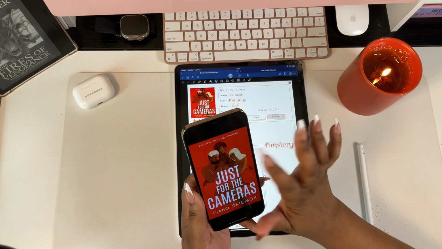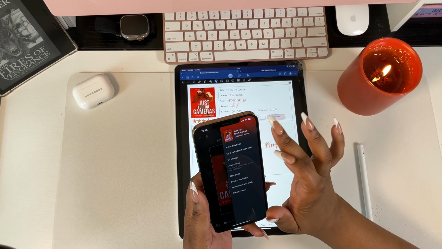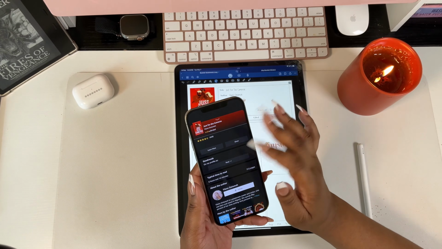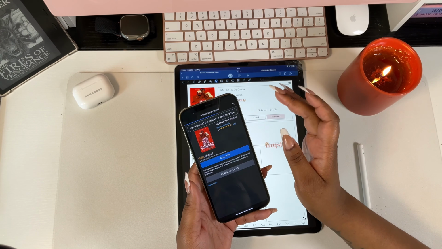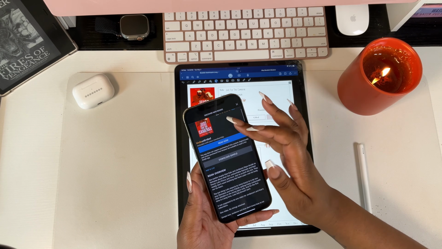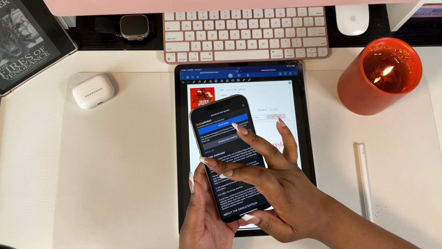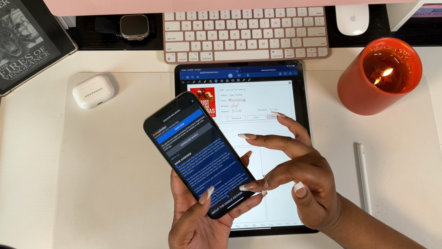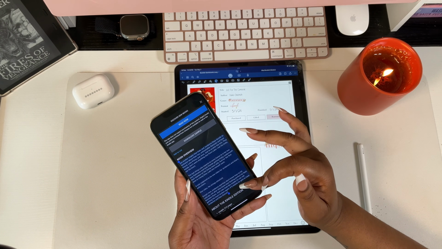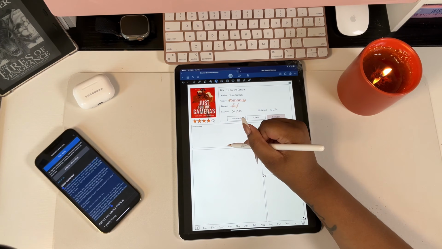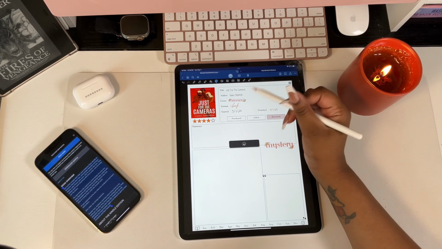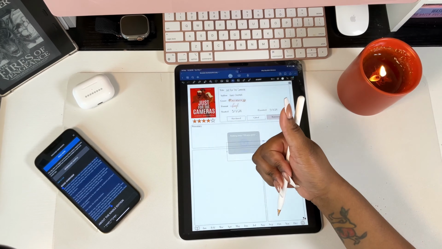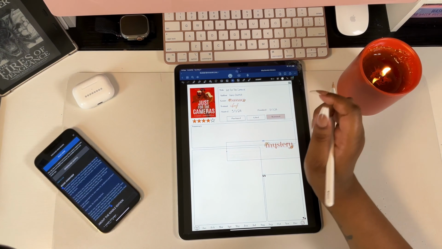I like to do for the synopsis, and I don't know if this is kind of cheating or whatever, but I like to go to whatever platform the book is on and pull from their description. So I just highlight. This is going to be a long one, so I'm probably going to delete some, but I just copy, long hold, and then I'm going to paste, and it'll paste what I copied from my phone. Great thing of being a part of the whole Apple universe.